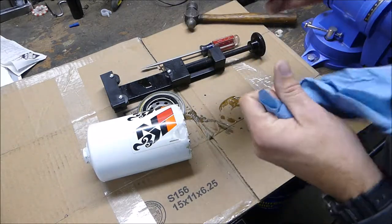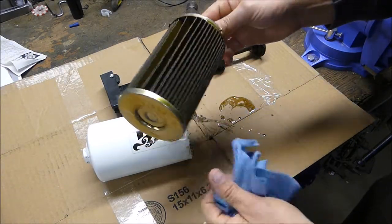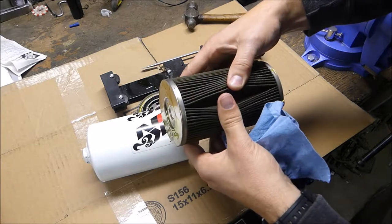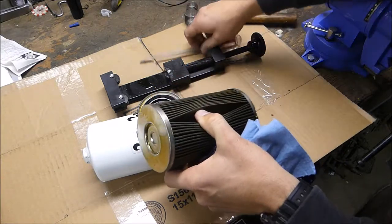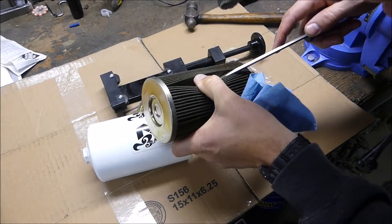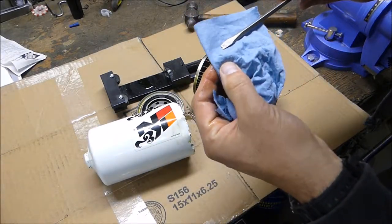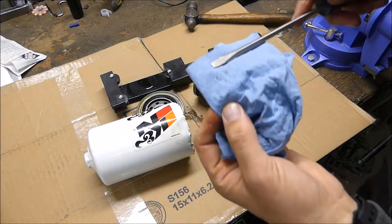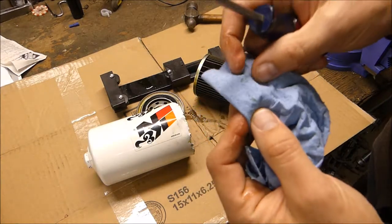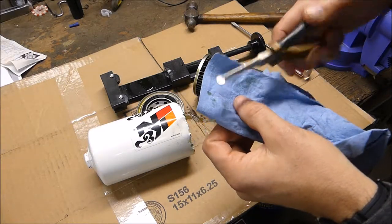This truck is $150,000, so I'm not expecting to see anything. That probably came out a little bit out of the engine somewhere. It's got a little rare earth magnet here on the end of these pliers, and I'm going to see if it's metallic or aluminum. It was metallic.